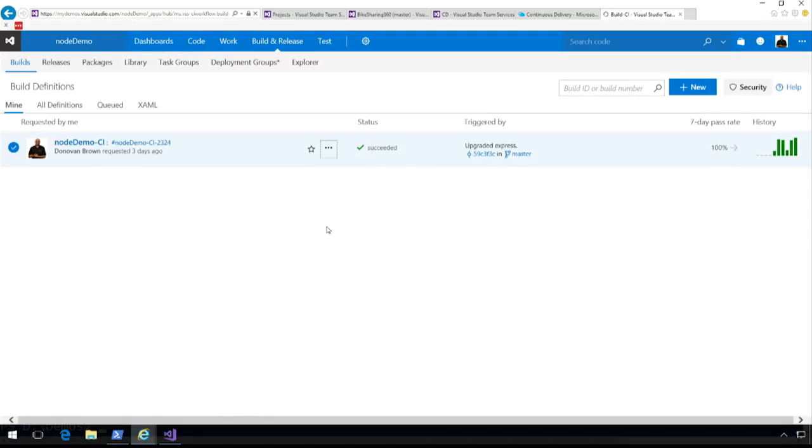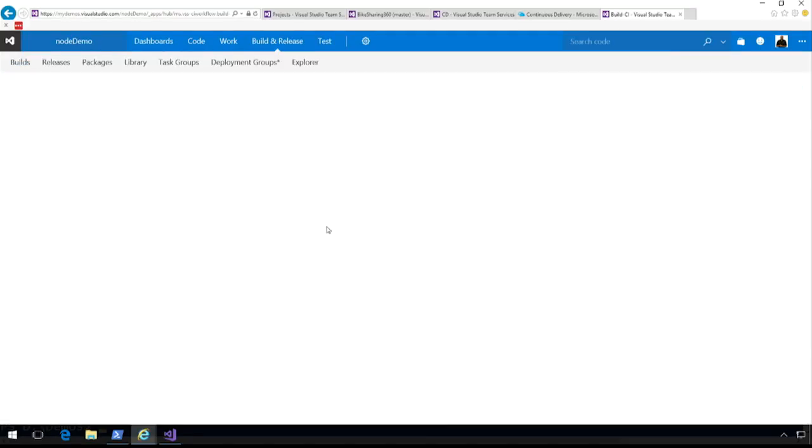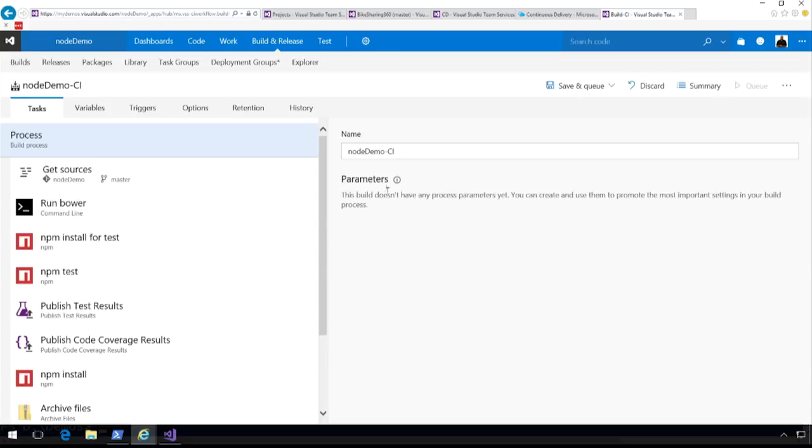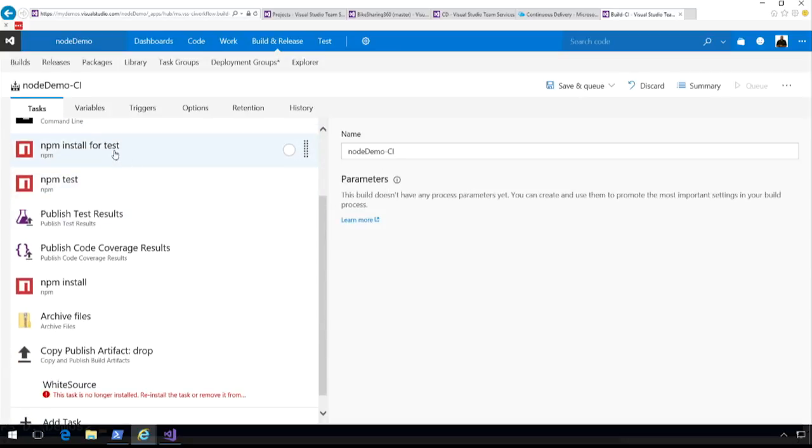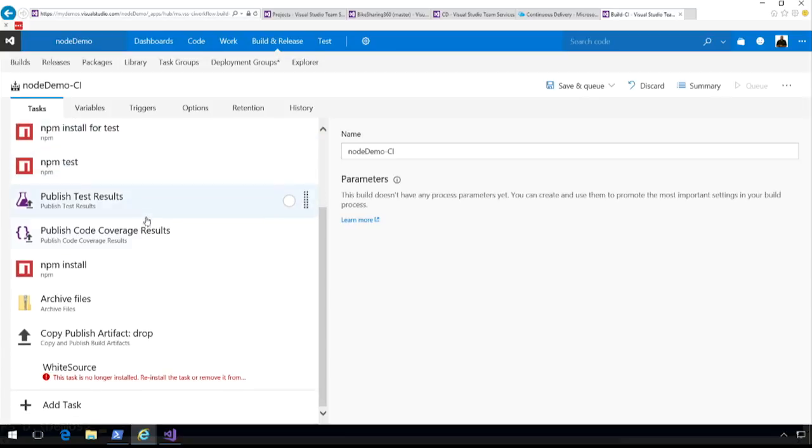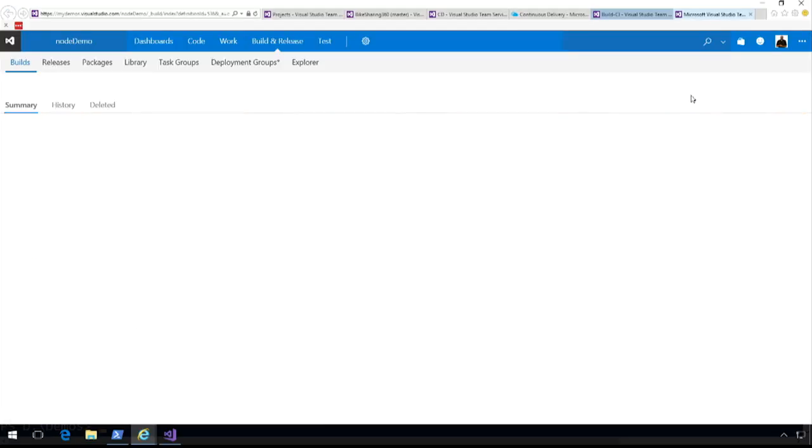So let's just go ahead and edit this particular item. Now, this one I think is really cool. I like this because what we figured out is we use all the common tools that you already know and love. So we run Bower, we run NPM, we go ahead and even run some tests. We calculate code coverage. Whenever I do my Node.js development, I use Mocha, Sinon, and Istanbul as a trio of tools that I use for testing. When I do that, I'm actually able to get code coverage, mocking, the whole nine yards, and I figured out how to incorporate that inside of my build.